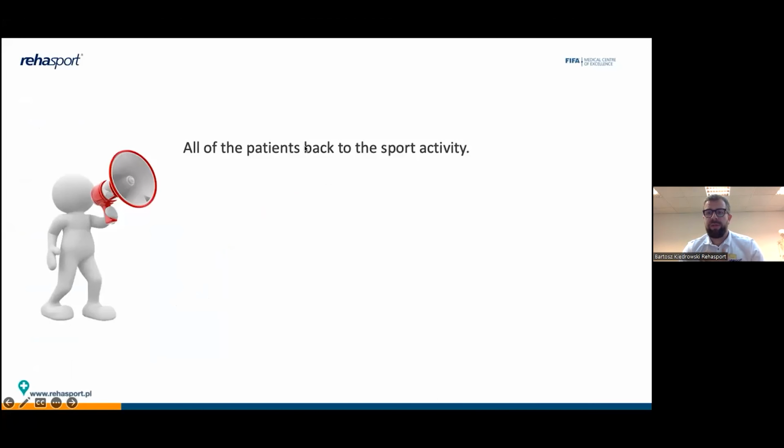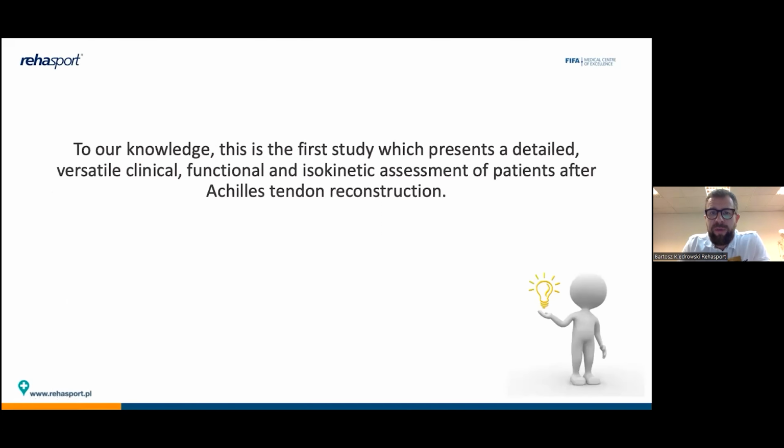For me, the most important thing is this: all of the patients went back to sport activity. To our knowledge, this is the first study which presents a detailed, versatile, clinical, functional, and isokinetic assessment of patients after Achilles tendon reconstruction.